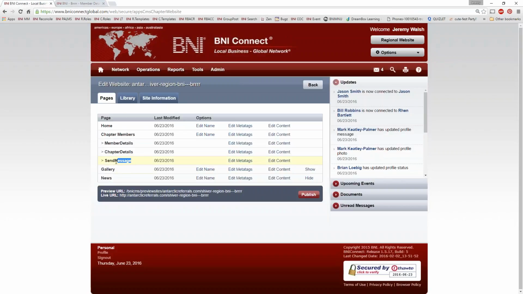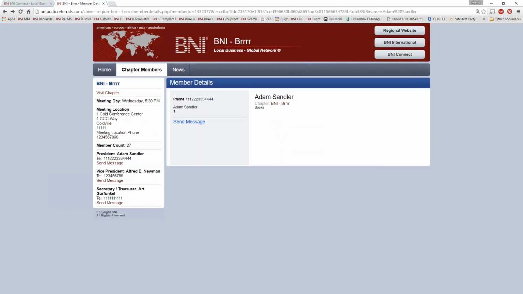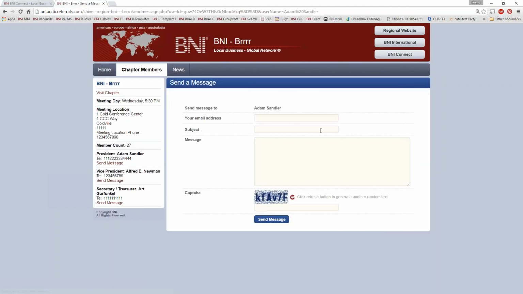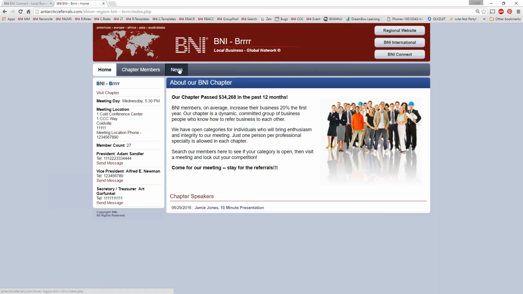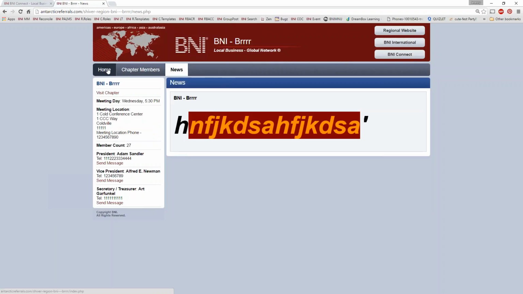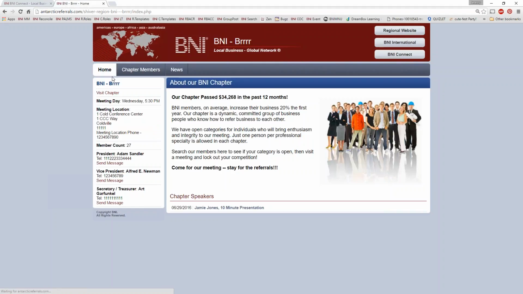And then finally, there's a send message page. So anybody can send a message to somebody by typing out an email and it will send it. We will not display the email address, but you can customize certain features of this page as well. And then finally, there is a news page. The news page is a special page that allows non-webmasters to create an update. We're not going to get into that too much today, but it's kind of a common shared element.